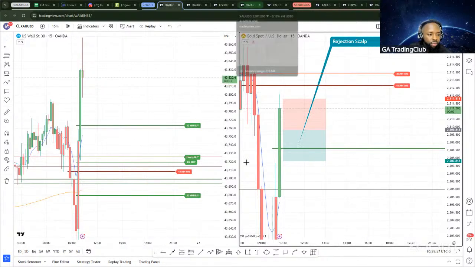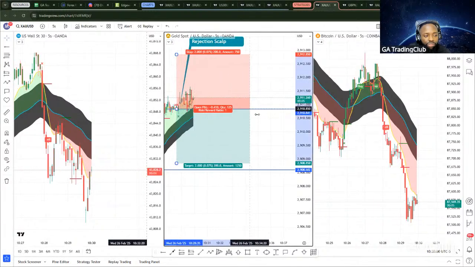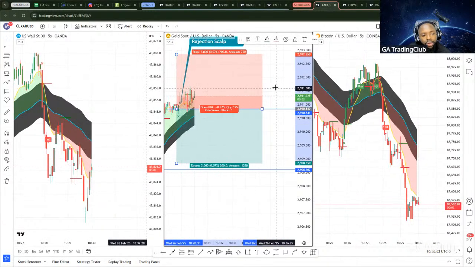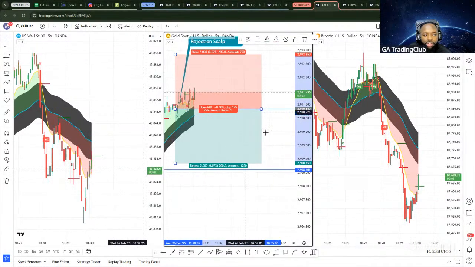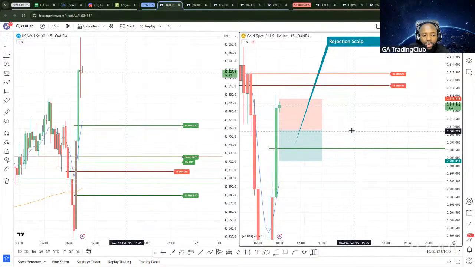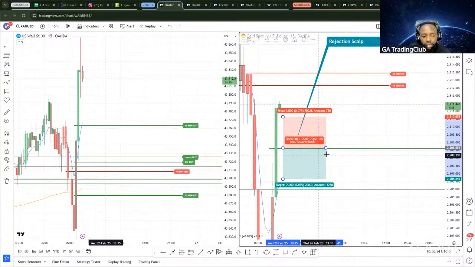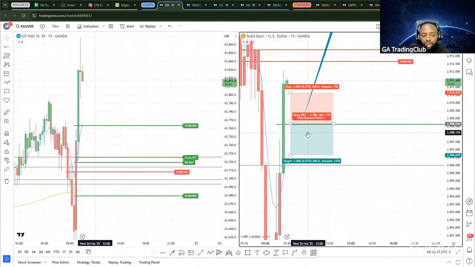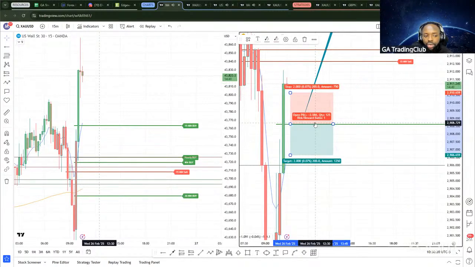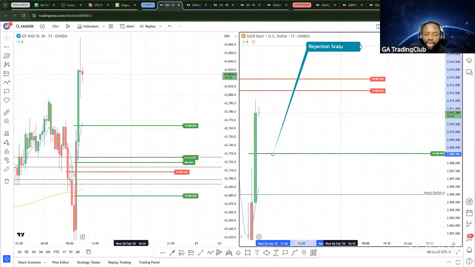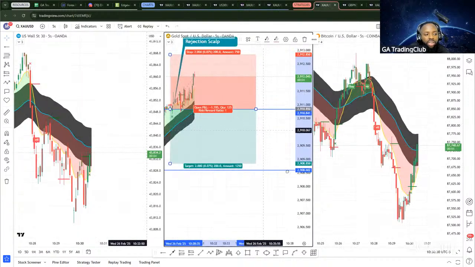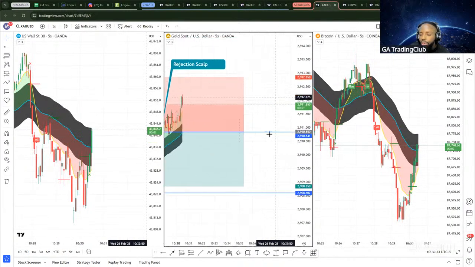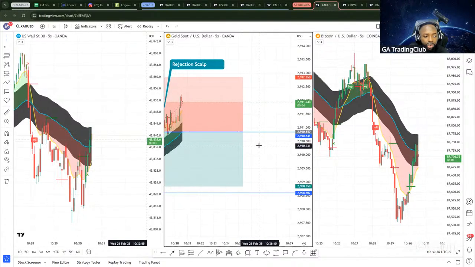So you can see that on the 5 second, anybody who's in this trade would be trapped, and it's 1030, right? Price has closed above that rejection area. Price has not closed below here. So anybody who has a pending order here, at this point, they would go ahead and delete the pending order, because the anticipation was that when price shot up here, it would have come back down quickly. But now anybody who had entered here on the 5 second would be in drawdown, and it wouldn't even be looking good for them.